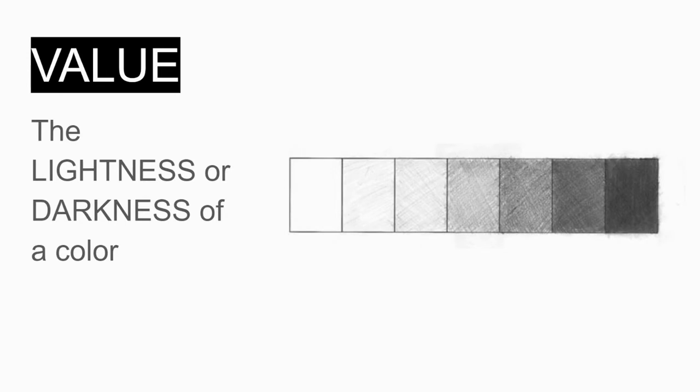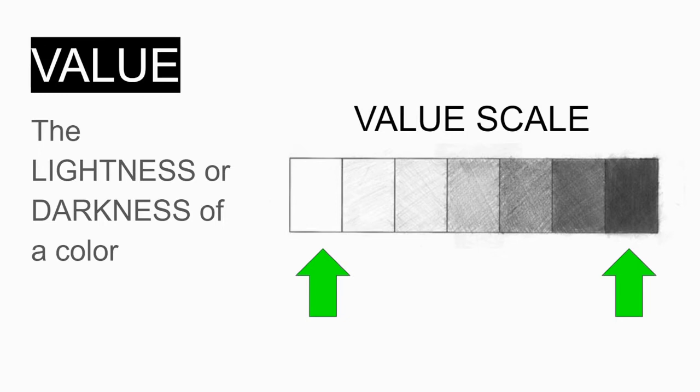Starting first with vocab, let's talk about the word value. Value refers to either the lightness or darkness of a color. You'll see a series of values here in this table. Whether you're describing a very light color or a very dark color, when you're referring to how light or how dark a color is, you're describing that color's value. This table here is commonly called a value scale. More on value scales at the end of our lesson, but it's important to understand that value refers to the lightness or darkness of a color.